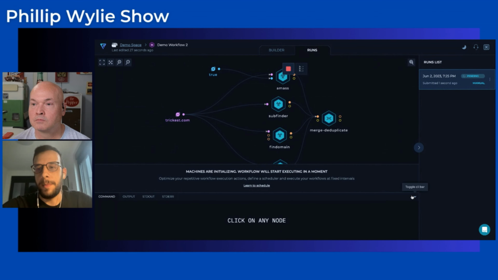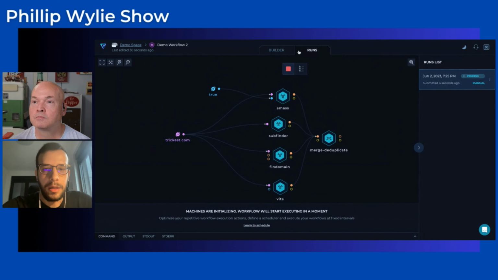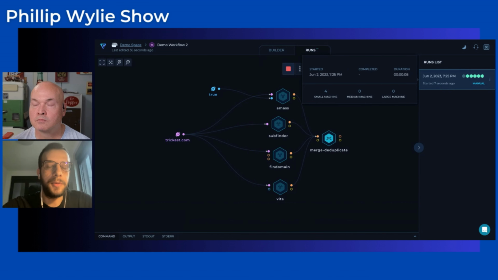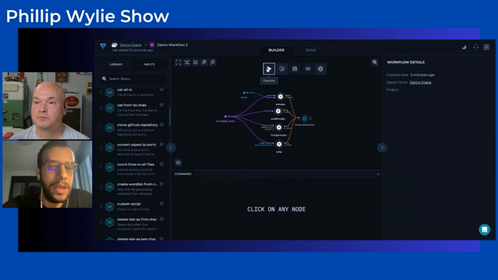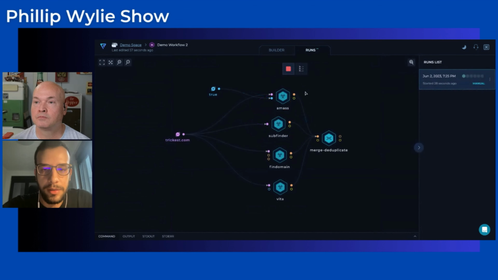What will actually happen is that we will be in the run tab, and the new run will be created, which means that the platform is currently scaling the machines, basically doing what bug bounty hunters or security engineers are doing, but dynamically. We are scaling them at the point in time when the new run is created or the user clicks on execute inside of the editor.